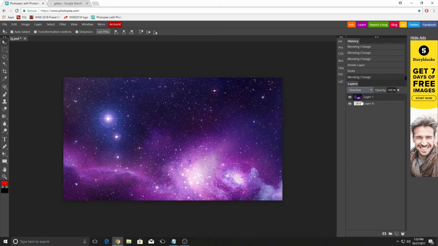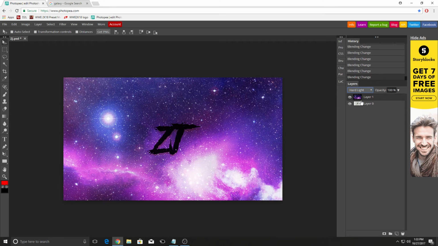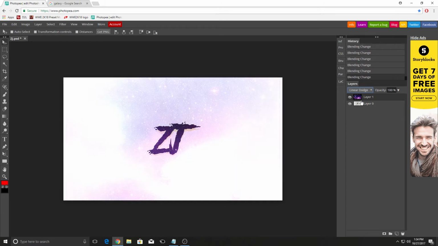And now if you go on here and you click to adjust the layer, I believe it was one of these, I don't remember which one it was. I did Hard Light for the main logo, because it just kind of contrasts the dark black and it adds the Galaxy little particles to the lettering itself. And then for the other part, I believe I just did Linear Dodge, because if you look at it, it's all white. It throws the Galaxy in there, it gives you a little bit of Galaxy shade in the background as well. So I think that looks really cool.